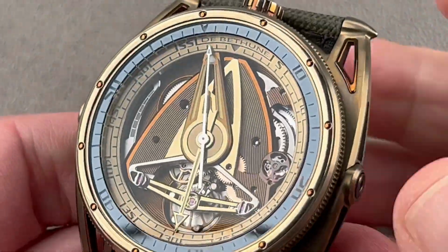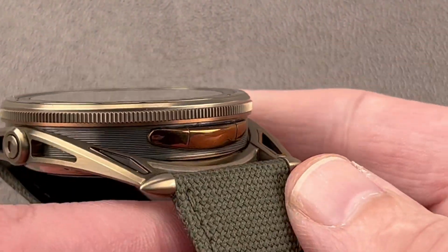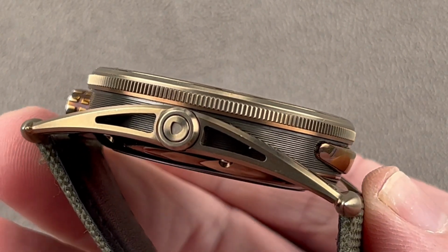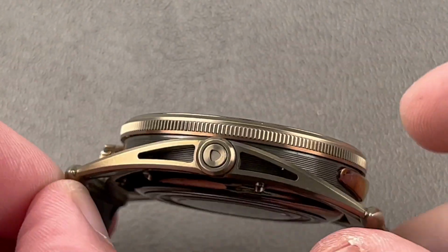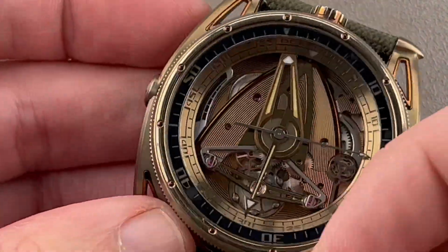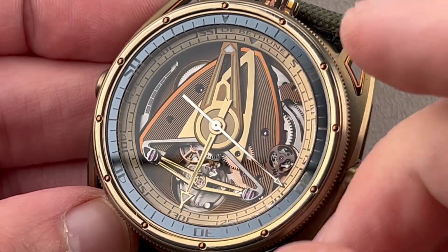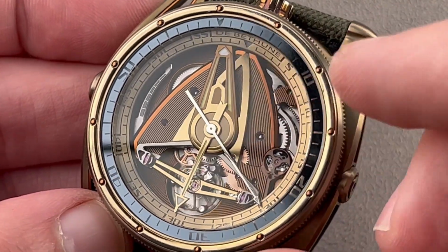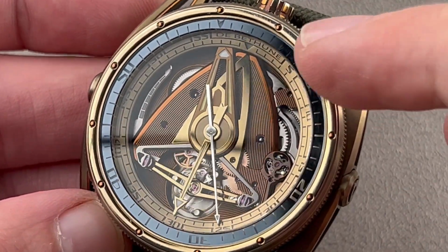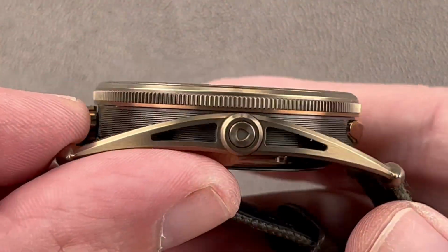On the dial side, there's a lot going on. The watch is made of titanium, not gold, and it's fired to achieve this lovely yellow hue. We have lugs that vary between 55 and 51 millimeters across. They are spring-loaded floating lugs, variable geometry. They adjust to your wrist. We have a deltoid-style barrel bridge that's been engraved with a micro-light guilloche. That's Debaton's signature. They don't like to use conventional rose-lathe guilloche. They generally use this micro-light striation, and here you can see it on the base, on the deltoid barrel bridge, as well as on the case flank, and you can see that there.